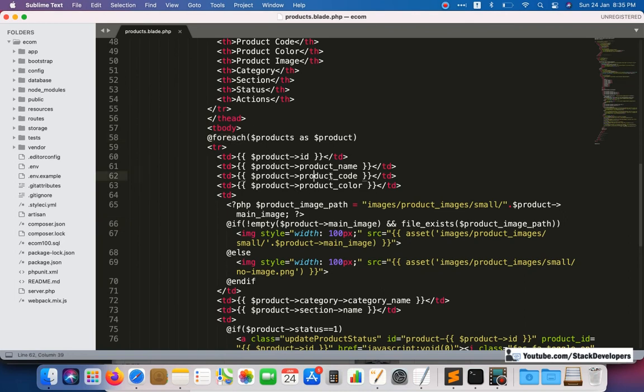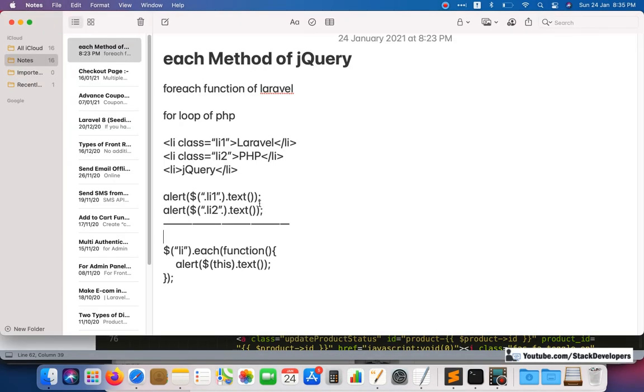In the same way we are using each in our jQuery to display all the results, or we can execute the function for all one by one. So it will work in the same way like we used to do in Laravel or in PHP or in C or in C++. So this is the each method.